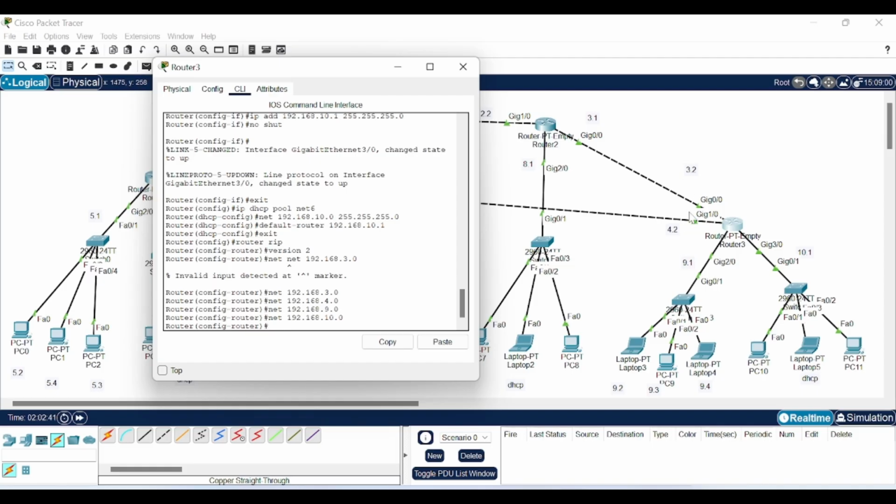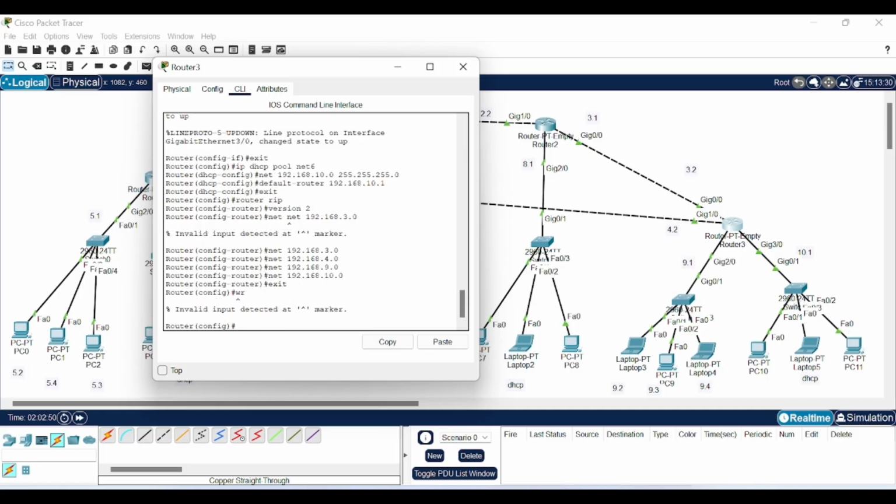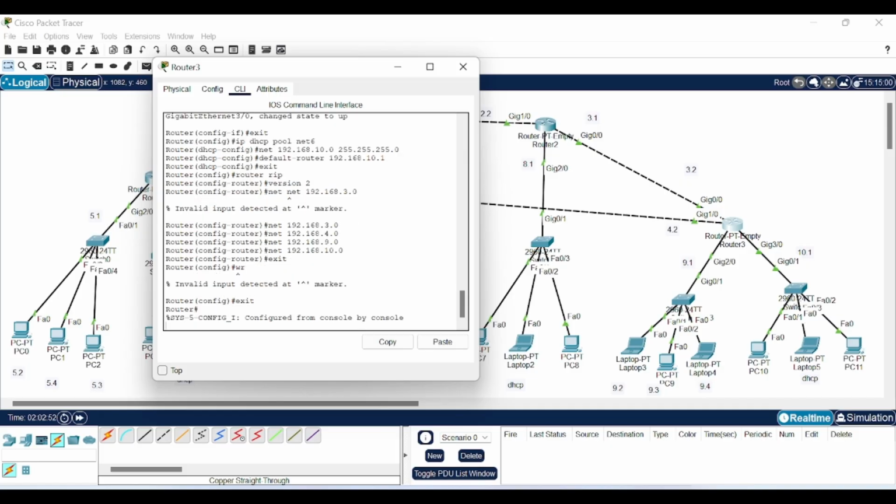Okay, 3.0, 4.0, 9.0, 10.0. Hit WR. Then exit.